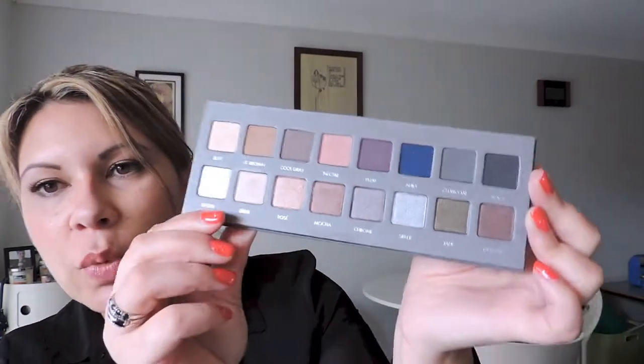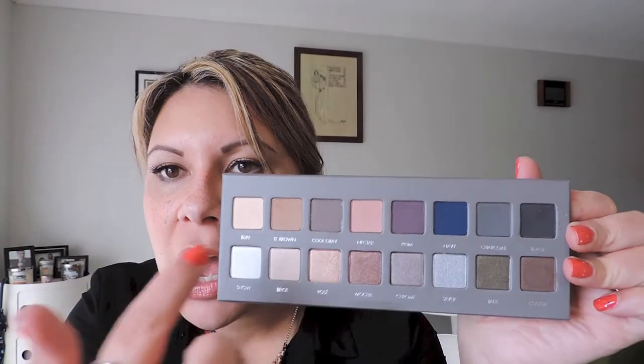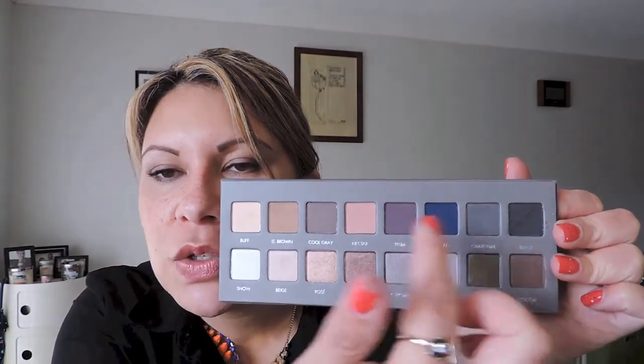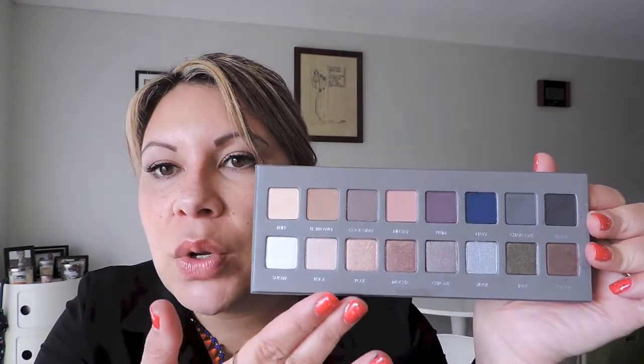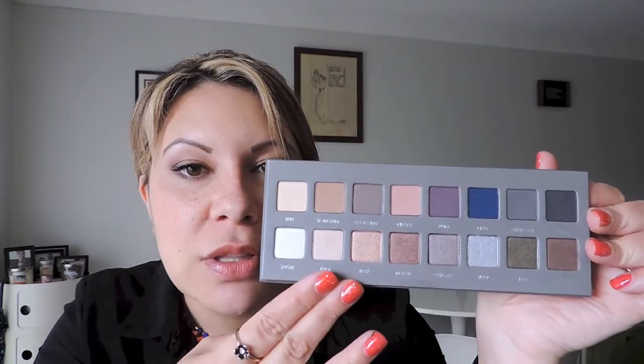So that's what I do with the palette. The shadows are very, very soft, so you just need the lightest touch. I made the mistake with the original one of going in with my brush too hard — all it does is attack it. You just sort of go around it gently so it gives a nice even wear. You can see this isn't used as much — I'm really using these ones for my everyday looks, and just a little bit of glamour, I'll use the frost.